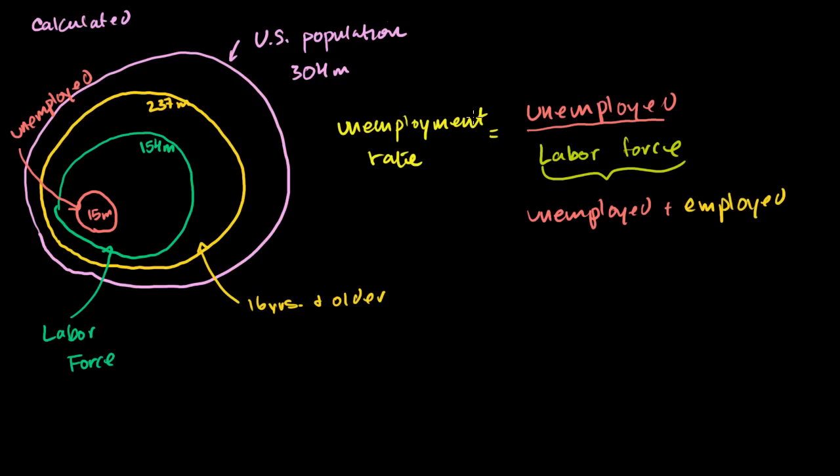So in this example, to figure out the unemployment rate, there are 15 million who are unemployed, so they'd put 15 million up there in the numerator. And then the denominator would be this entire labor force. So it would be the 15 million who are unemployed, and then whatever 154 minus 15 is. That's 139 million who are gainfully employed. So this number right here is 139, this number right here is 15, and you add them together, you get the labor force: 154 million people. Now, that seems straightforward enough. If you do the math here, you get something that's close to 10%.